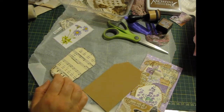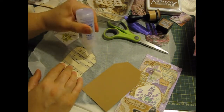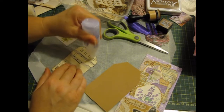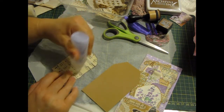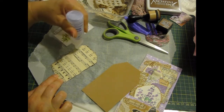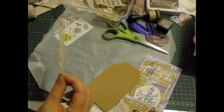Now glue. So I haven't seen too much of everyone on YouTube lately, probably because it's the Christmas break and everyone's busy. Usually I have like 10 videos that I've got to watch and I can't keep up with them. Lately I'm lucky if I get one or two. Although I can't talk, I don't think I've done one for about 3 days either.